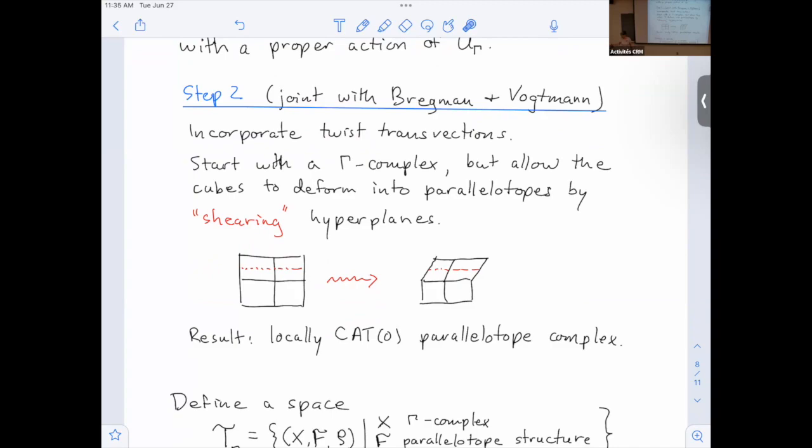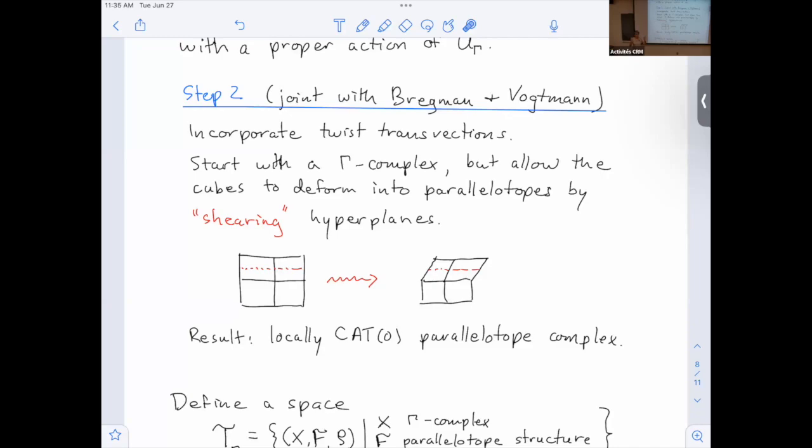Okay, so how do we incorporate the twists? What do we do? Well, we start with the same set of CAT(0) cube complexes we had before, but we need to allow the tori to change shape. In order to allow for these other twists, we need to be able to gradually get from this to this. But we'd really like our complexes at every point to still be CAT(0) for various reasons. So we don't want to go skewing one cube and not paying attention to how it's connected to others. It'll really ruin the CAT(0)-ness.